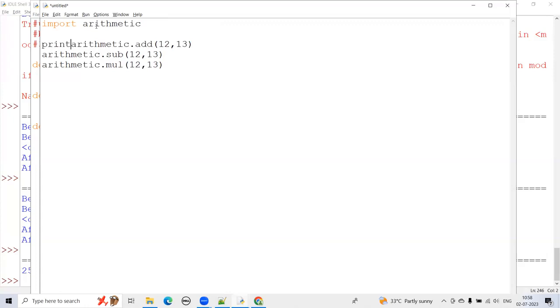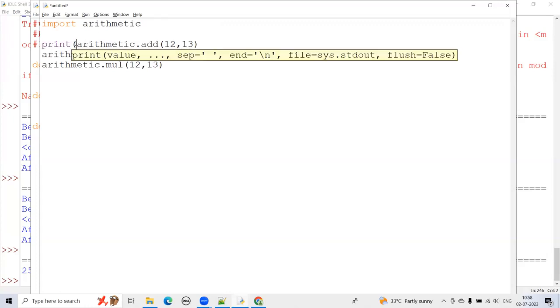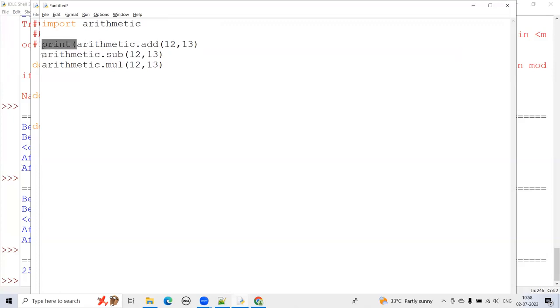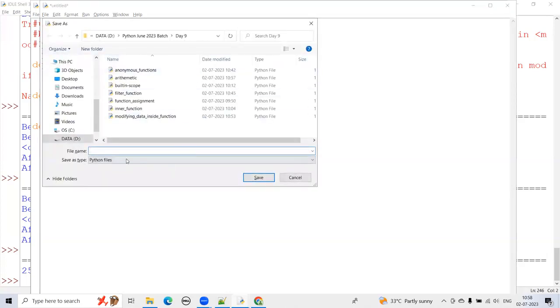So I will just add a print statement after each one. I'm just naming this file my module.